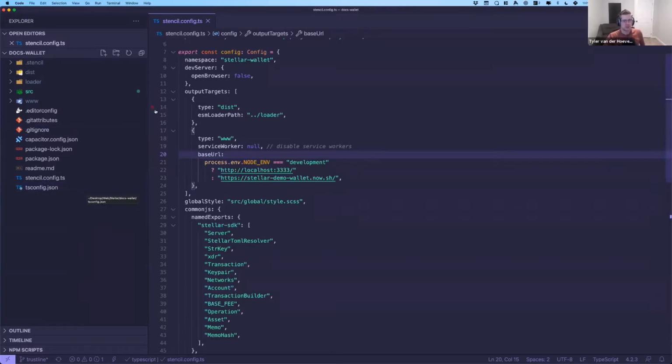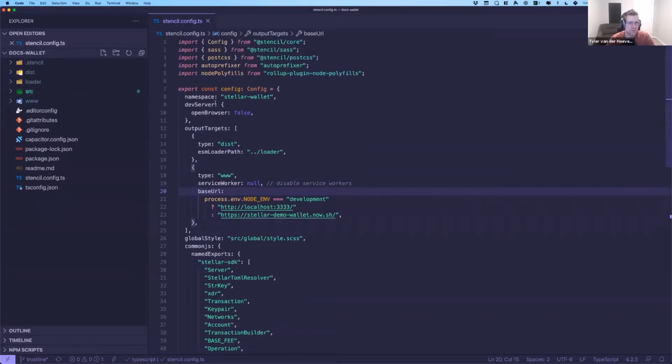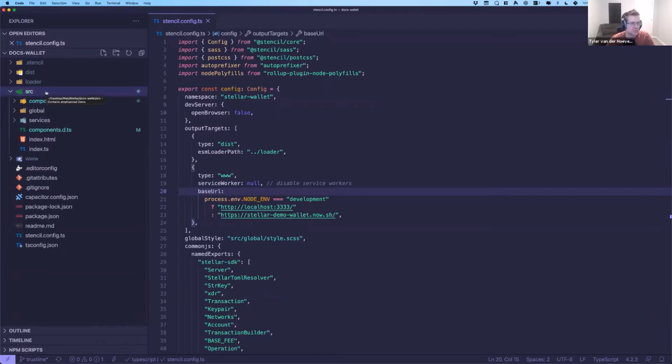So the wallet here is created in a framework called Stencil.js, which is quite similar to React in many ways, put on by the people that build Ionic, which I'm a super big fan of. It doesn't really matter the framework you use. I really like Stencil just for doing examples because it's quite low level, so you don't have to learn a whole bunch of React or Vue syntax. You can kind of just get right into some TypeScript classes and functions and begin building an application. So it obfuscates away a lot of framework specific stuff and just leaves functions. You don't have to use Stencil.js to build your wallet. You could just extract the individual functions that we'll be looking at.